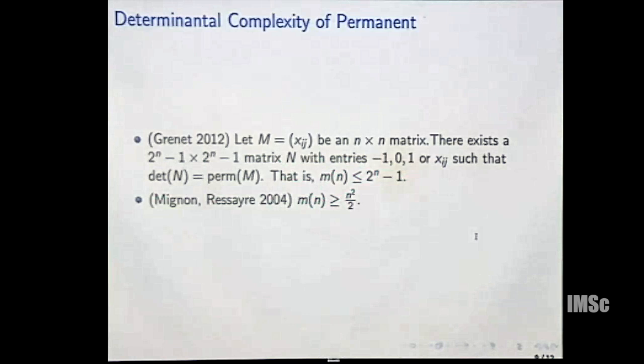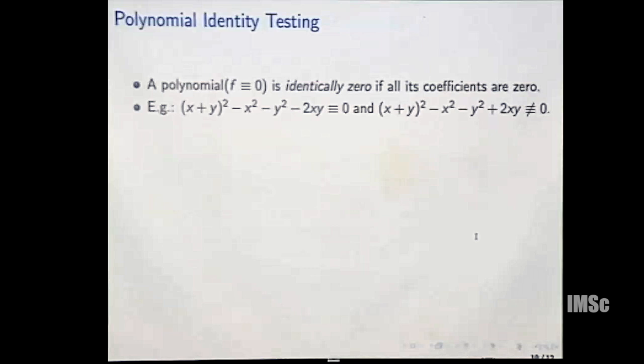The determinantal complexity of some other polynomials have also been studied. Like you look at some other polynomial. Can you write it as the determinant of some matrix with some entry substituted? Okay, so that's the determinant versus permanent question. I want to talk about another question which also has some connection to determinants.